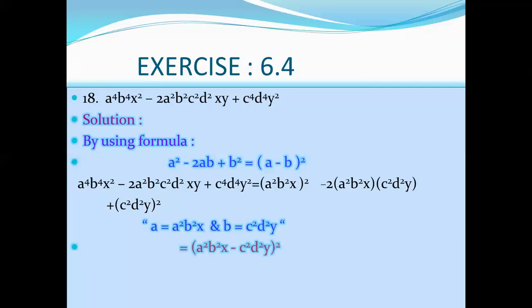This exercise is too much easy because you have done it. Again I'm telling you, this is your previous knowledge. You have done these questions in class 7. Only the variables, the powers, the numbers are changed, although the formula, the method, the steps are same. For the positive and the negative, only the sign changes in the plus and minus formula.